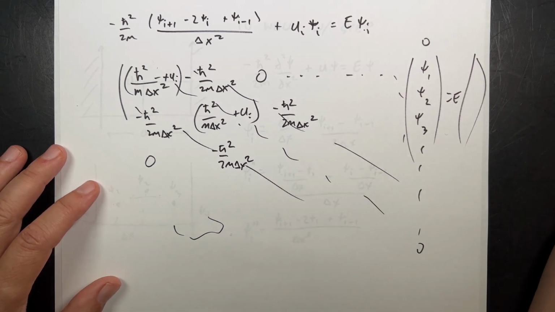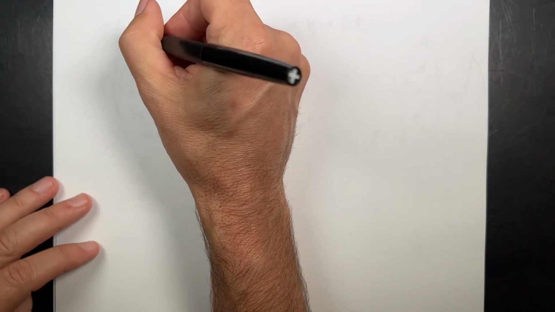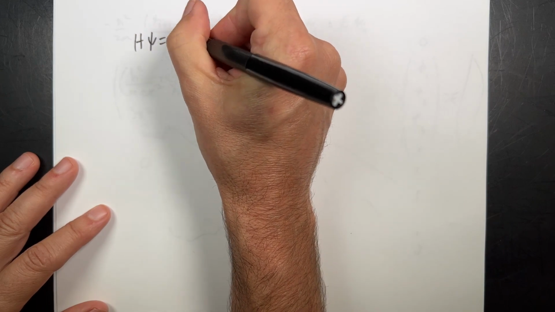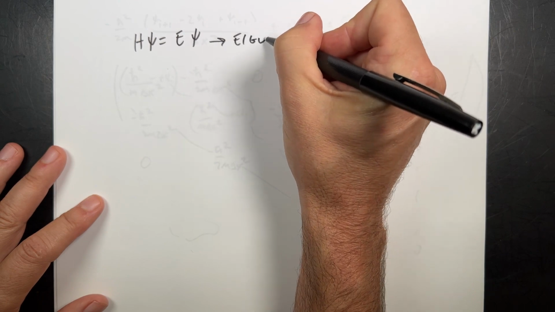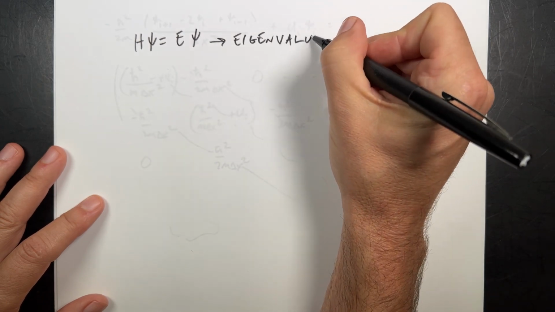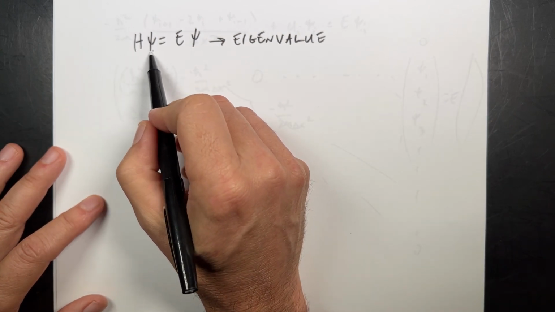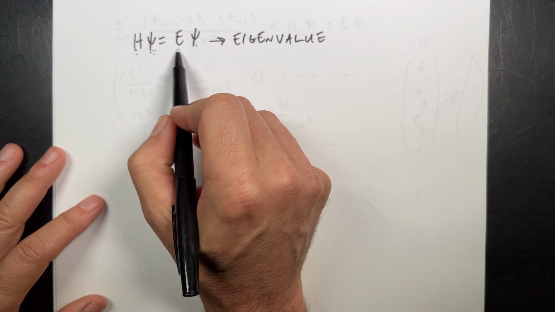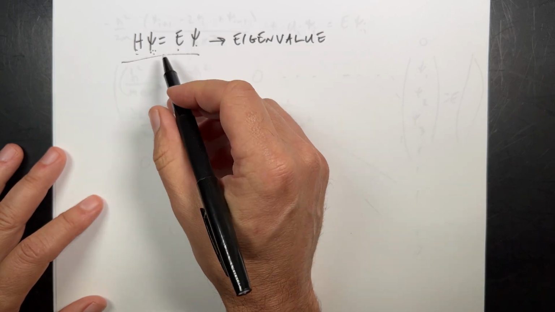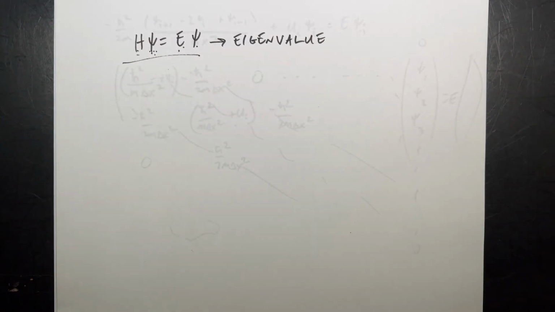This becomes an eigenvalue problem because if I call this matrix the Hamiltonian H, which makes sense, I have H psi equals E psi. This is the eigenvalue problem. It basically says what vectors psi can I operate this matrix H on and get back the same vectors with a constant E. So if I solve this, I'll get a list of vectors along with their eigenvalues E. And that's exactly what I want to do.